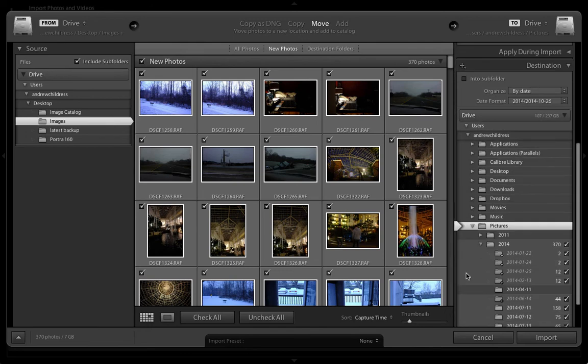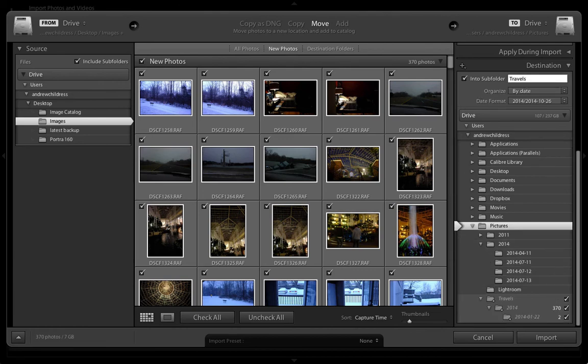Now, finally, one option that I find really interesting about the destination panel is this into subfolder box. And if we tick it, what we can do is basically add a named subfolder for where these images are stored. So instead of sorting them directly into these date folders, we can add a top level folder and then organize them beyond that. So if you're shooting things like events or weddings and you really want to capture it in a folder that captures the name of the event, this is a great way to do it. So I'm going to just go ahead and show you how it works.